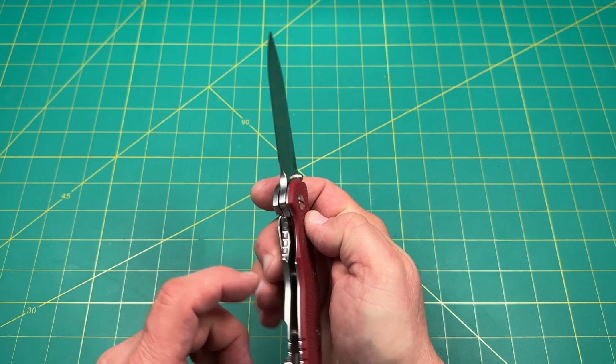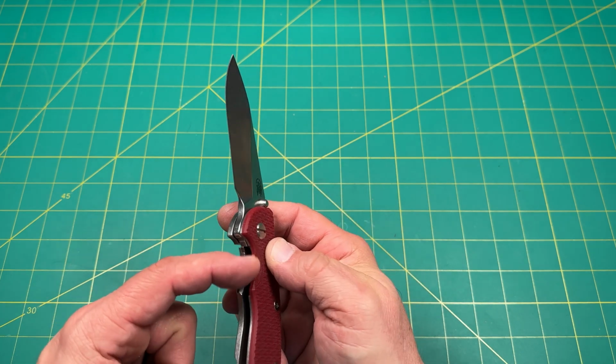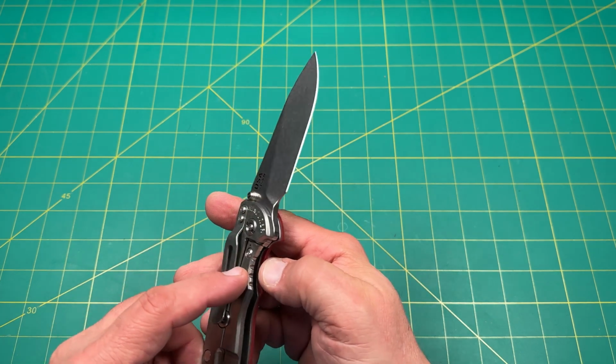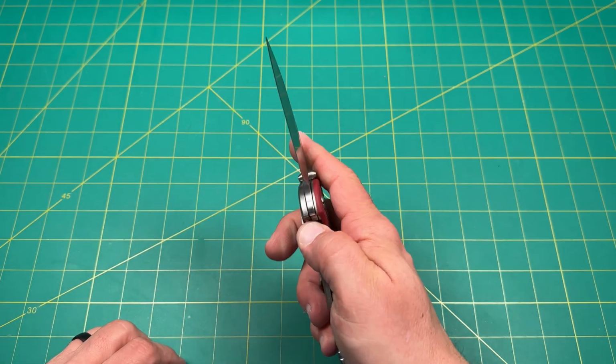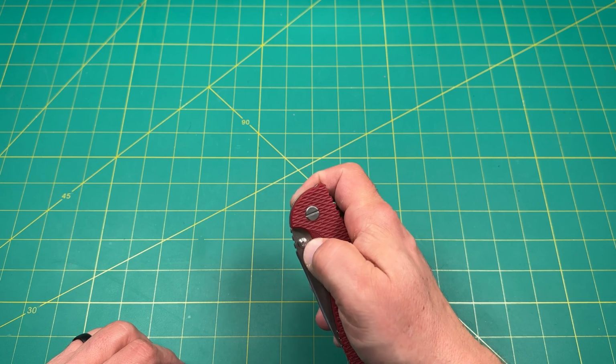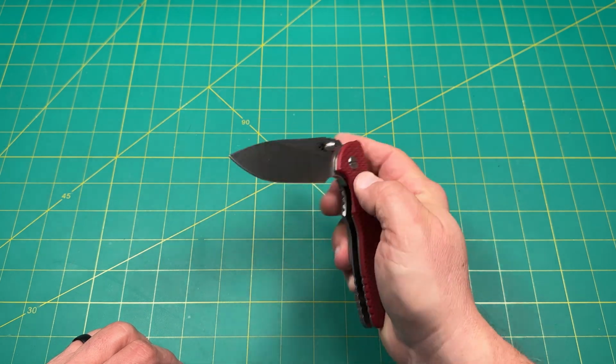I would like that to be a little more chamfered or a little cut away, or scalloped, or whatever they call that, right? That might be nice, just to have a little more cutaway there. Now I see that part there, which is nice for where your thumb goes, right? So it's easy to get to like that.